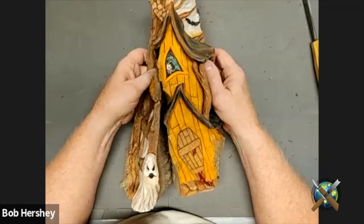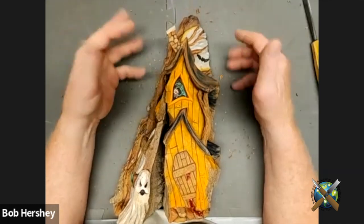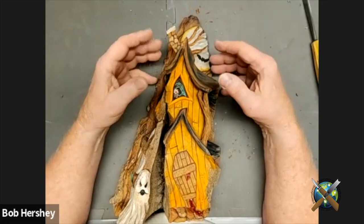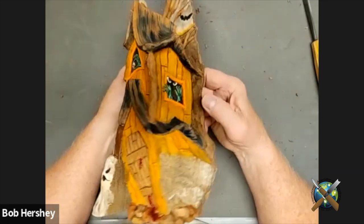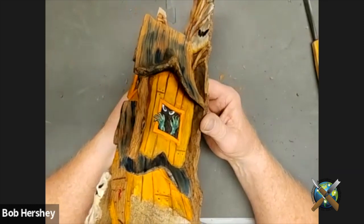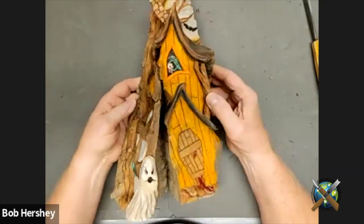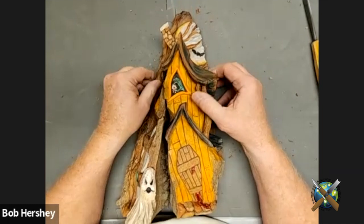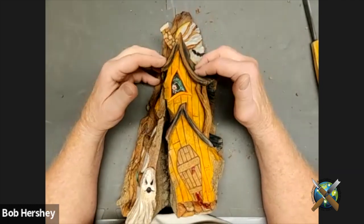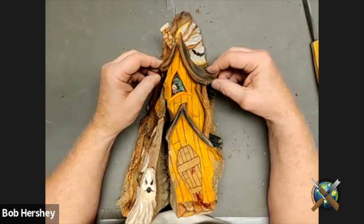I paint with oils. I like oils for a lot of reasons. They're more vibrant, they're brighter, and even on the bark houses, I like color. On this particular house, I maybe got a little more color than I had planned, but it's all right. I like the brighter colors. I paint directly on the bark. I don't seal it. I don't do anything to it. I paint right on the bark.